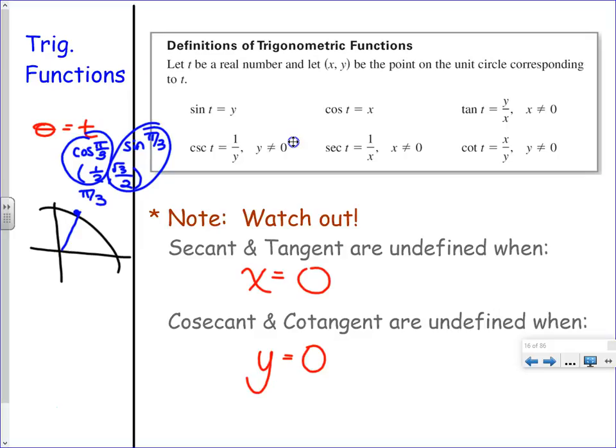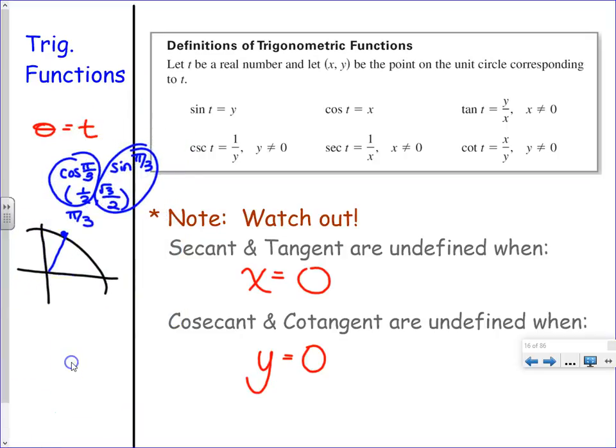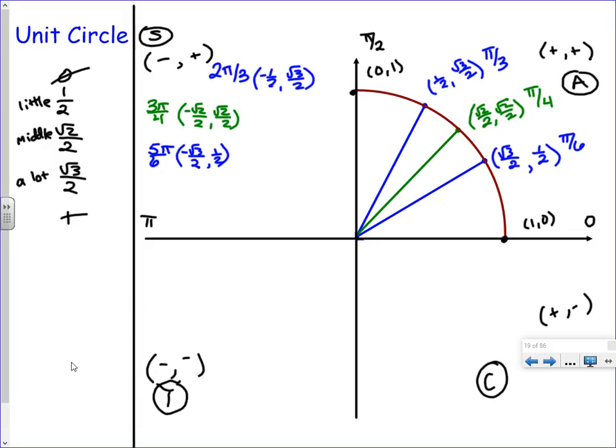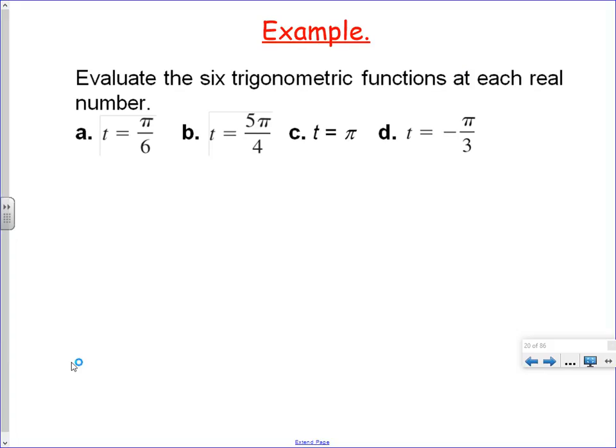Now, remember, I was going to show you multiple ways of doing the unit circle, but we do have to get through section 4.2 first. And then I'll show you another way besides my little, a lot in the middle. I guess I say little, a lot, and somewhere in between. All right. What kinds of homework problems are you guys going to see? For those of you that haven't started yet, because the deadline technically wasn't up there, that's okay, we were just trying to get our unit circle down yesterday.